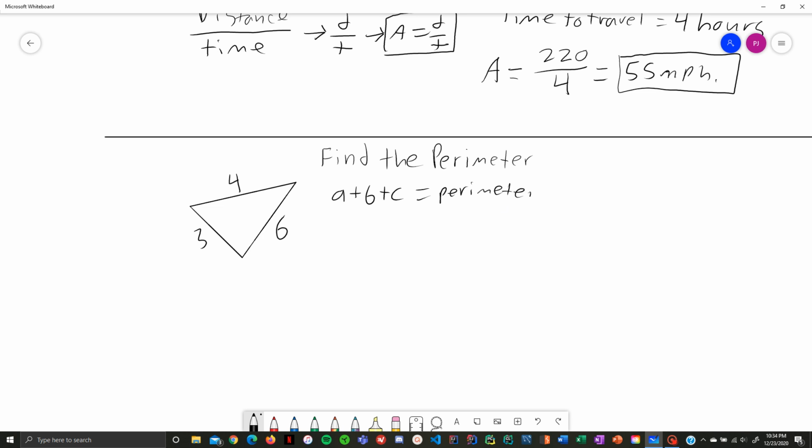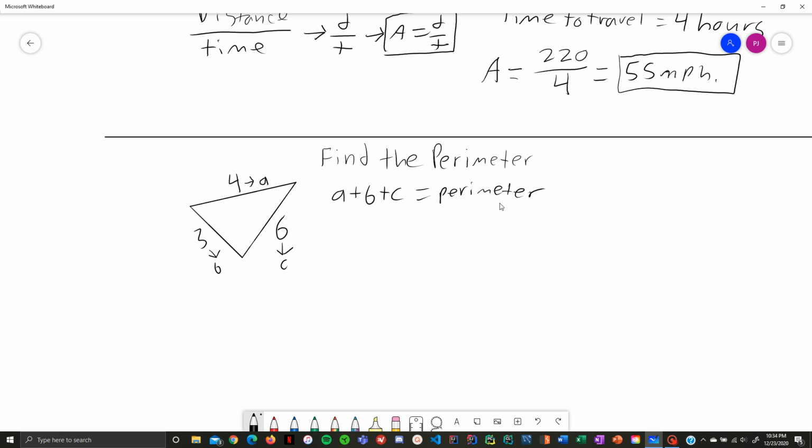And you might be wondering, where do we get a, b, c from? Think of this: these are 3 separate variables, and we have 3 sides of a triangle. So we can give each of these sides a letter value if we wanted to represent a specific part of this equation. Maybe the 4 is going to be represented by A, the 3 is going to be represented by B, and the 6 is going to be represented by C. So we have A, B, and C, and we just have to simply add these together to find our perimeter.